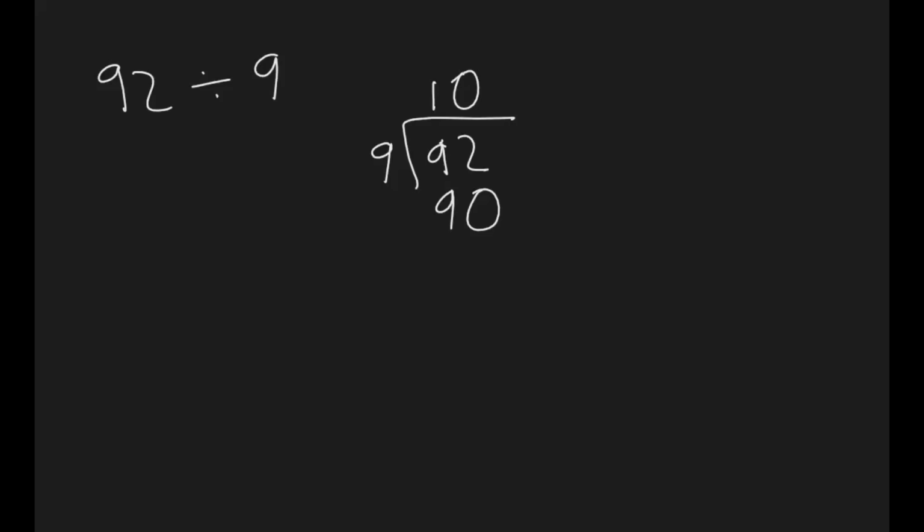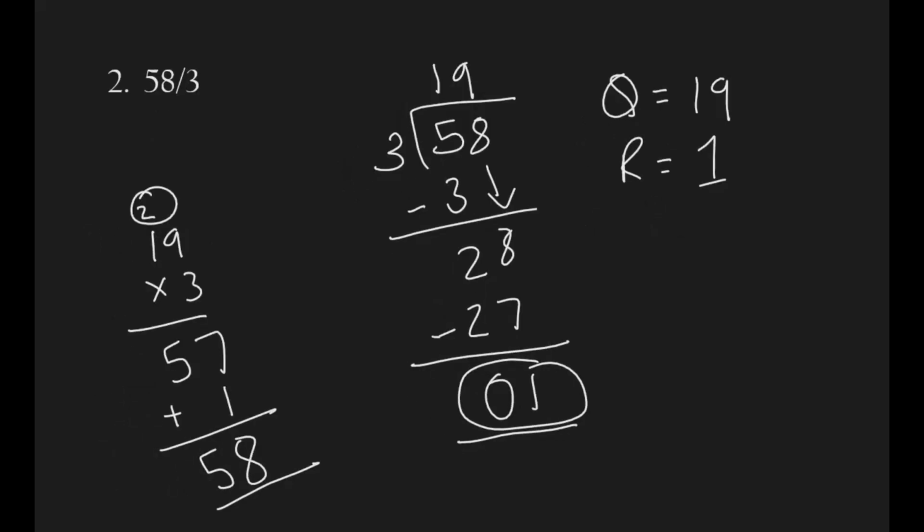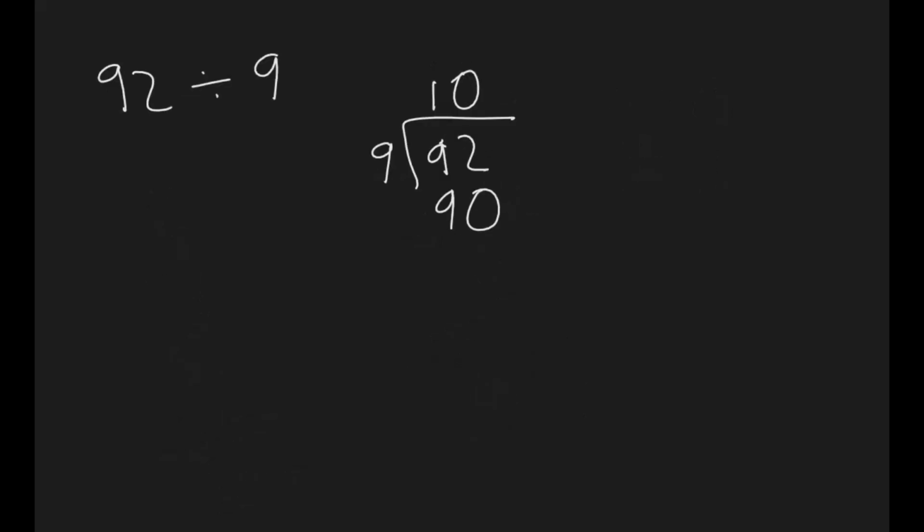For the past ones, like this one, 74 divided by 3, we couldn't do that. Why? Because 3 times 10 is 30, and it's pretty less compared to 74. We couldn't do that for this one too, because 3 times 10 is again 30. But this time, it's not like that. It's pretty close, so that's why we're doing directly 9 times 10. So now, we're going to find a remainder. So 2 minus 0 is 2, and then 9 minus 9 is 0. So our remainder is 2.